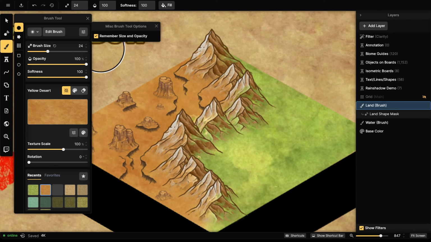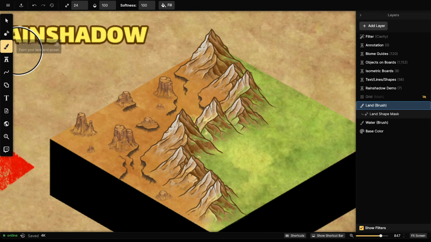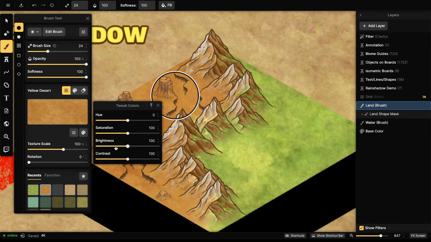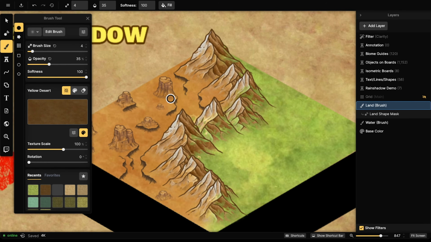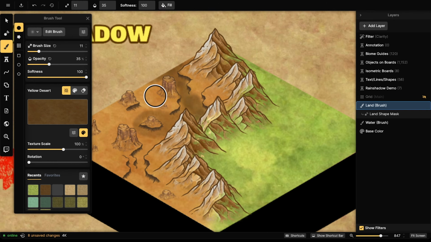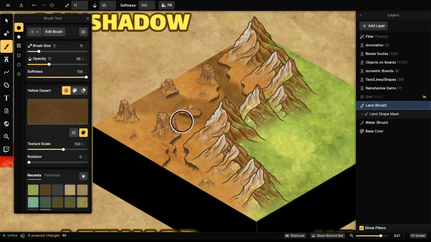Take that same orange texture and just kind of bring the brightness down a little bit on it. Oops, my mistake. Here we go. Right here, bring that brightness down, bring that opacity down. And we'll go ahead and paint where those deeper sections are, right here like this. That's going to be a little bit deeper. There we go. Here, all along here. Let's go ahead and create a little bit of depth along here like this. Like that, all along here. There we go. Okay, that creates a little bit of depth there. That's good. Okay, there we go. That looks better. Okay, we got our depth.